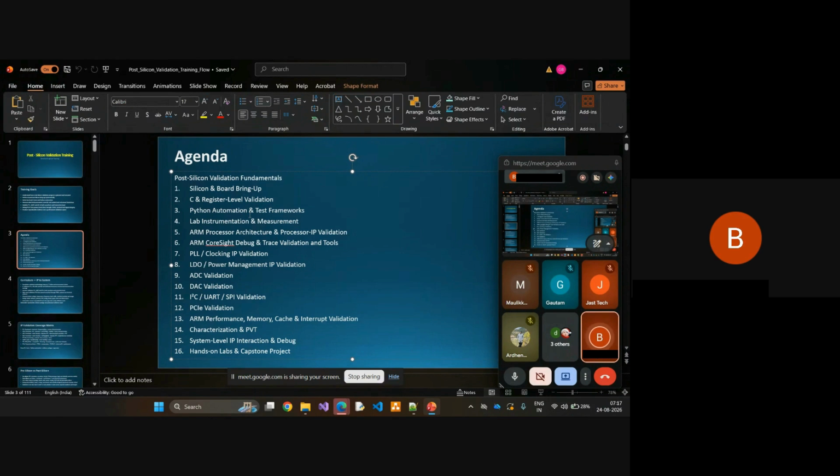And the same for Python automation and frameworks. Whatever test cases we perform, the measurements like TX jitter or RX jitter, whatever we are going to measure, we will have Python automation. We can develop this code in C also. That depends on you, whichever is comfortable for you. So we will discuss both C and Python, and then you can decide whichever you want. Or wherever you are working, if they are following C, you continue with C. If they are following Python, you can continue with Python.